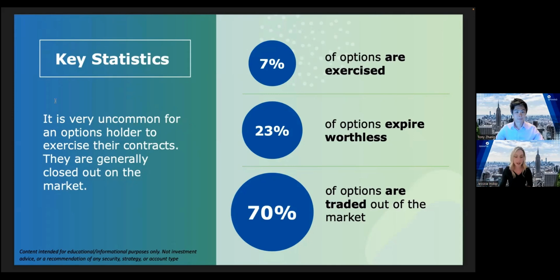Anything you want to add to that, Tony? Nope, I think that covers just some of the stats. There are quite a few different views on what people believe about whether options expire worthless, and a lot of misconceptions about the fact that, if I lose money, does someone else make that money? And hopefully this helps you understand that most option contracts are simply closed before expiration.